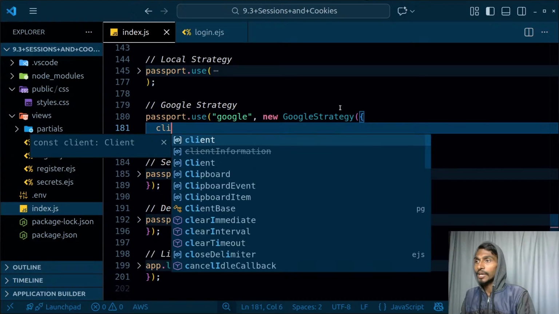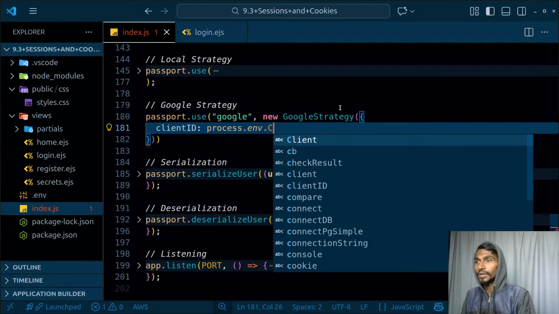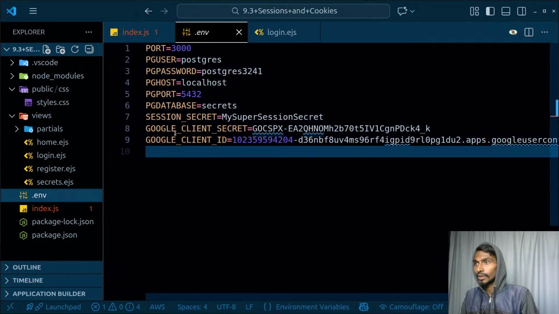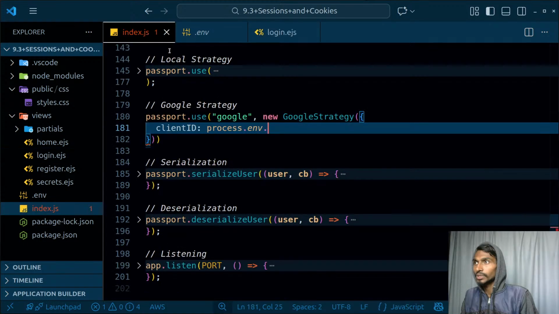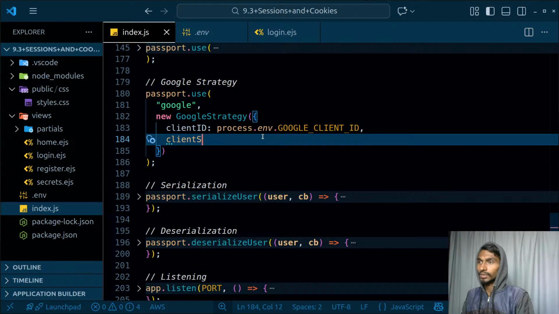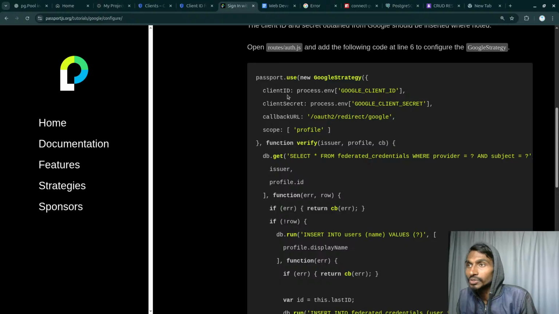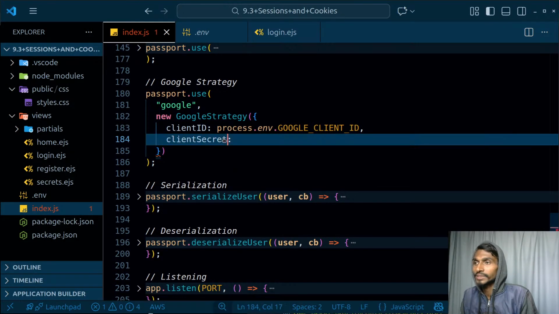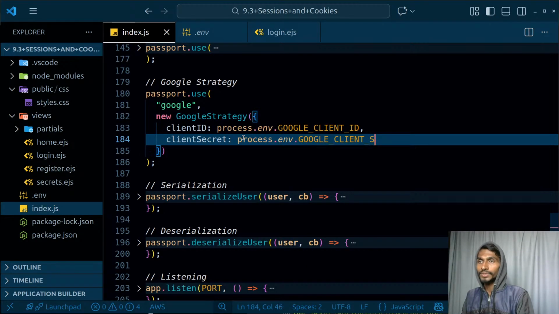So inside this, I have my client ID. Where will this client ID come from? Process.env. Copy it. Google client ID. I hope this is clean. Yeah, Google client ID. That's gonna be this. Fine. And then client secret. I hope whatever I'm typing that's right. This really matters, so don't make any mistake over here. Let me copy and paste. So client secret, I hope that's right. And then process.env. Google client, and lastly secret.